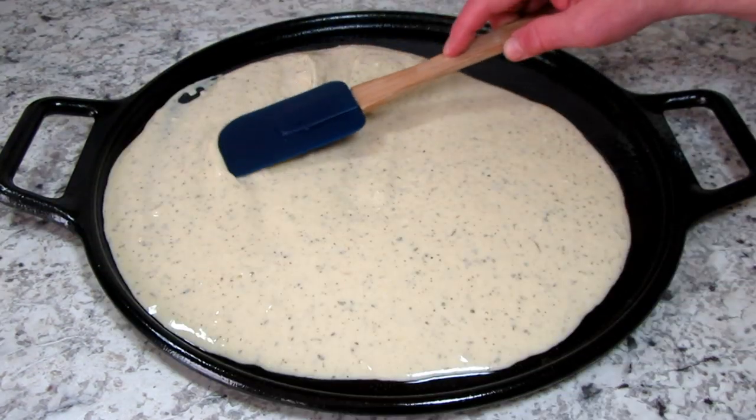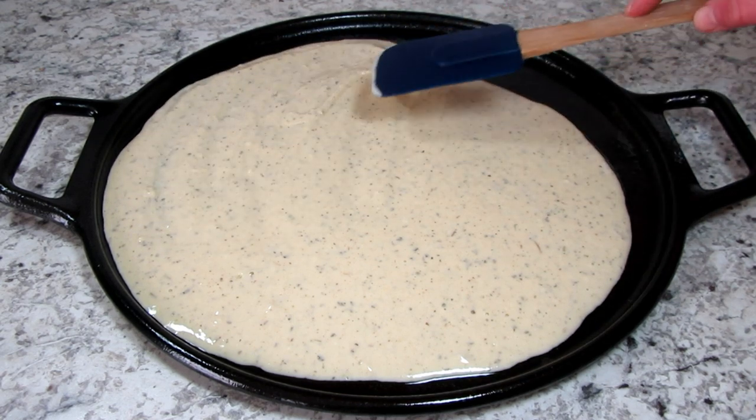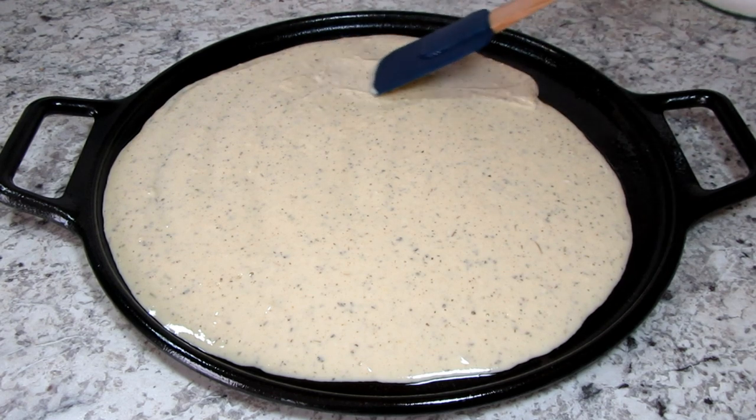I'm pouring the batter onto the pan and then gently leveling out to the edges. I know, this doesn't look like it will turn into a pizza crust, but trust me, it will.